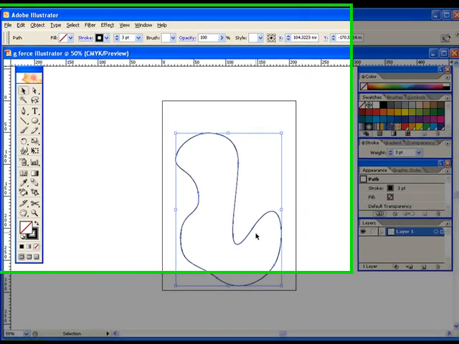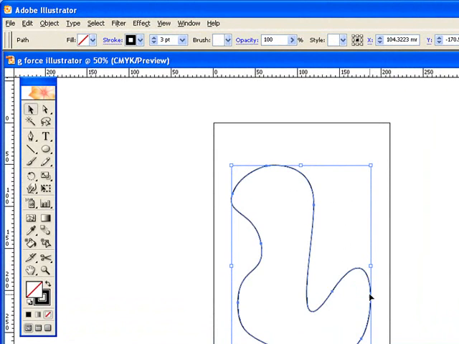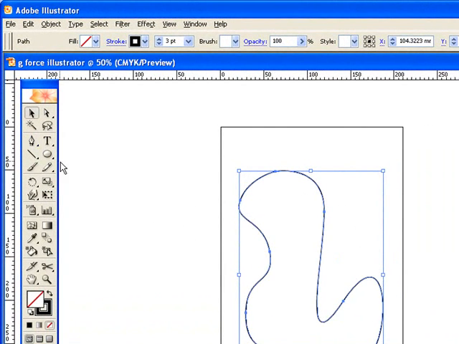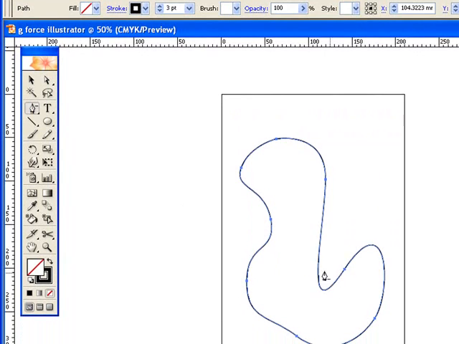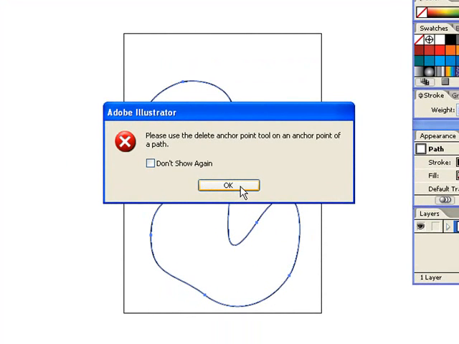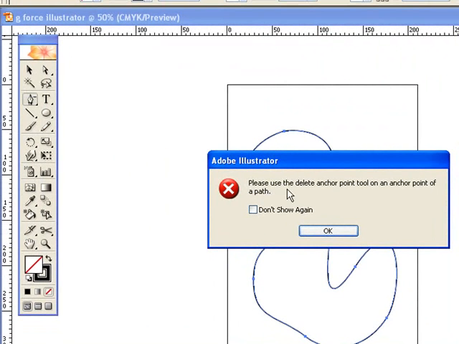if, say, I wanted to adjust any of these points, I could use the direct selection tool that we've covered, right? Or let's say, for instance, one of these points I wanted to delete, right? One of these anchor points. What I would do is I would click on the pen tool and I would go to the pen with the minus, and I would go to one of the anchor points I wanted to get rid of, say that one, and I would click. Now this happens a lot. You've got to be really accurate with the click, because it says please use the delete anchor point on an anchor point of the path, right?